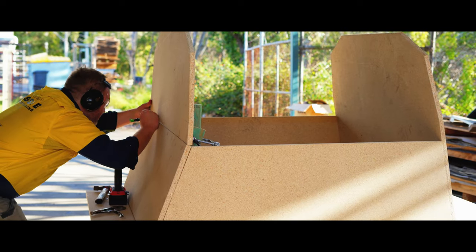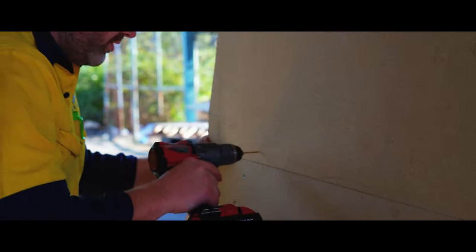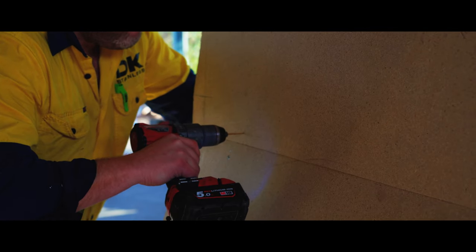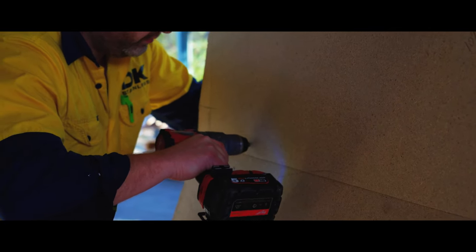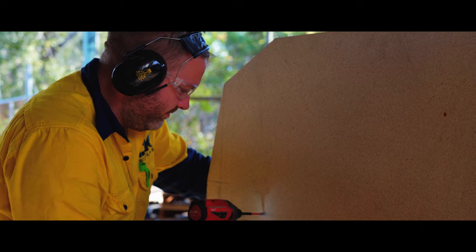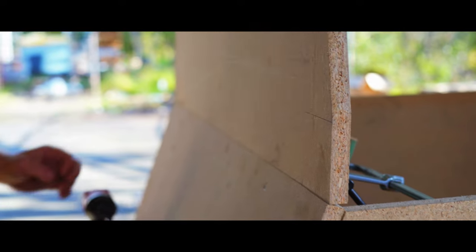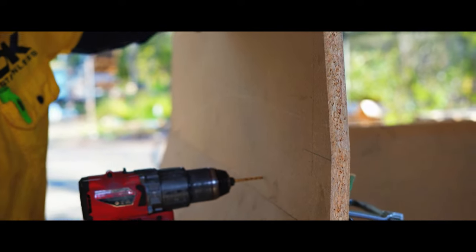Now we know that that's lined up there and that's going to be the center there. So then what we can do, just to help us out a little bit, is go through and just drill. Like that. So now we know that's going to work. This one here, we know it's going to be about here, but just lift that up a touch, mark the center, and then go through and do the exact same thing.